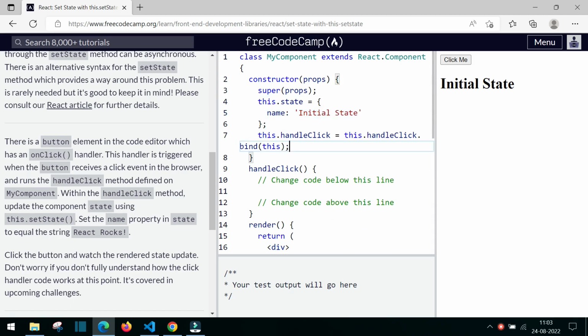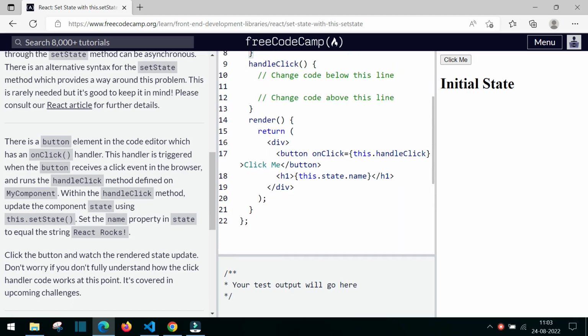So for example, let us see it directly, okay, in the render method. So here we have a button, okay, and that button has the text click me. So you can see here, this click me button. So there is a button which has the text click me.